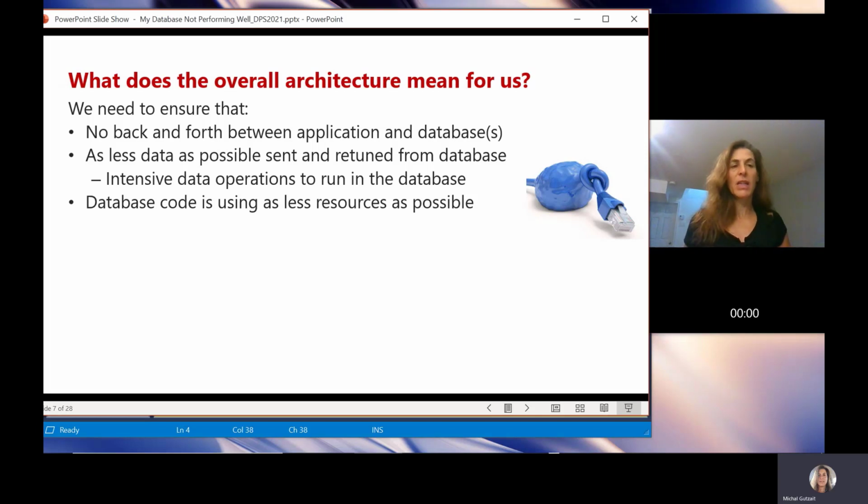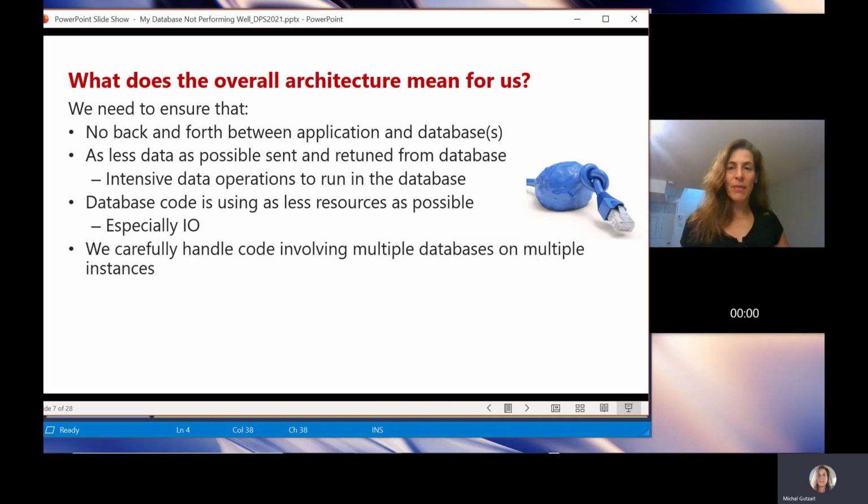Okay, so indexes, if possible: less I/O, less memory, less CPU, as much as we can, right? Sometimes we cannot avoid it, but if we don't need to do something, we should not do it. And this is especially true for I/O. Like I said before, we never know when the data is going to be in the cache already.